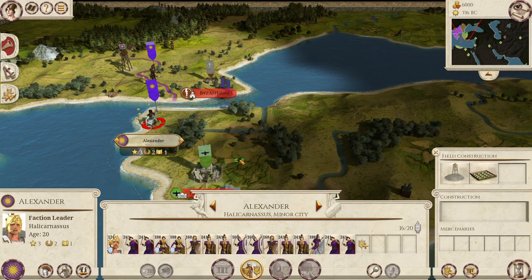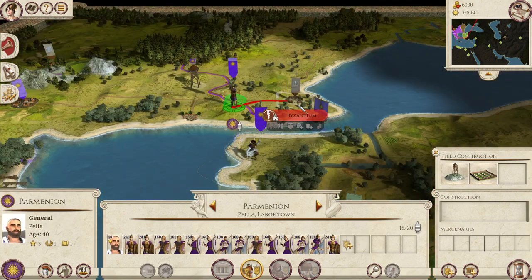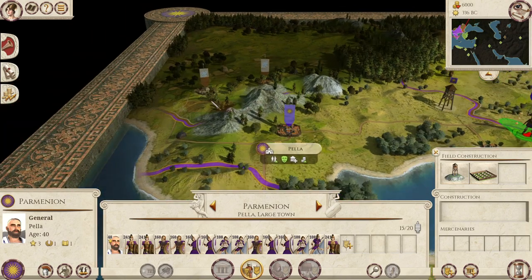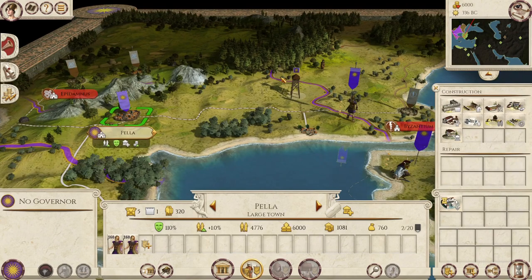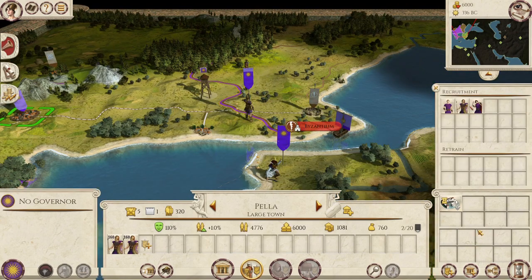Now Alexander is going to move against Halicarnassus as quickly as possible. Parmenion is going to move against Byzantium. And then he'll gather his forces and we'll crush the Illyrians at Epidamnos, because these guys, the Illyrians, are our biggest threat at the start right there.